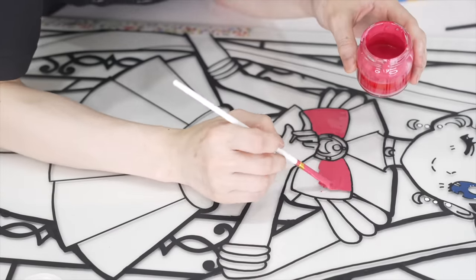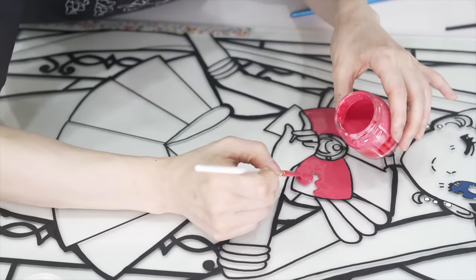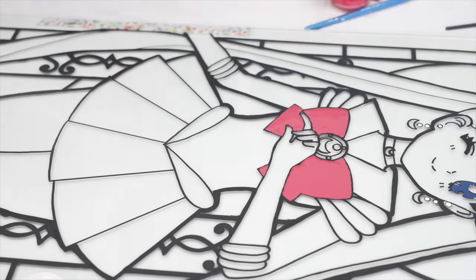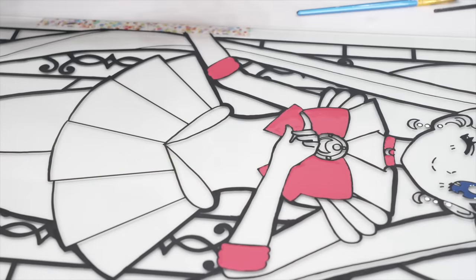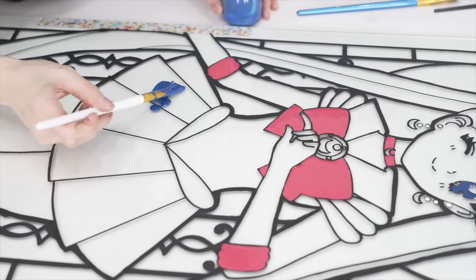No need to hurry. Well, kind of, because I need to upload this video this week. But art is about patience. Okay, nice and thick. And next, blue for her skirt. Mixing, and here we go.